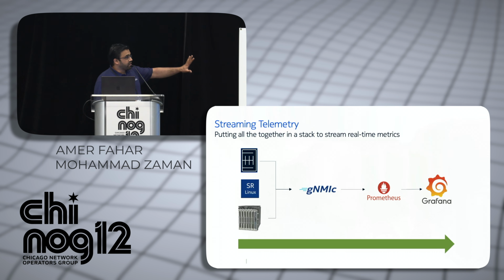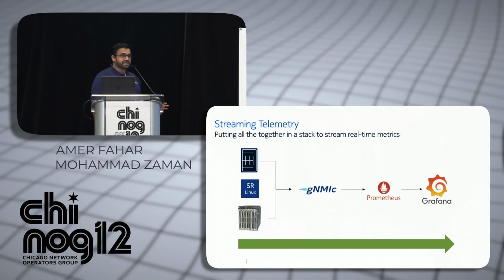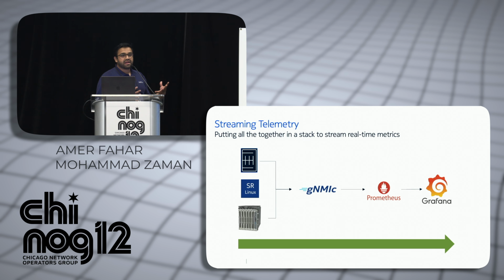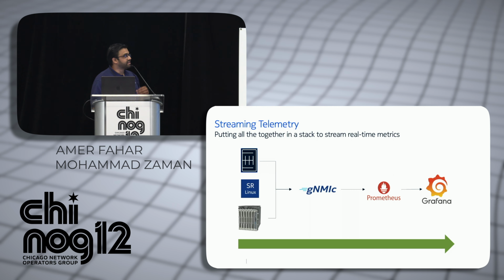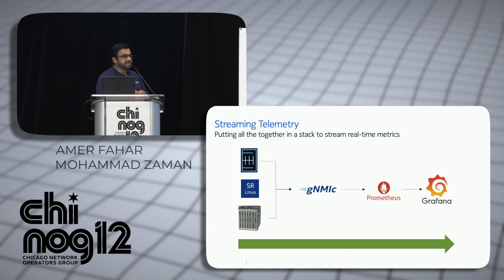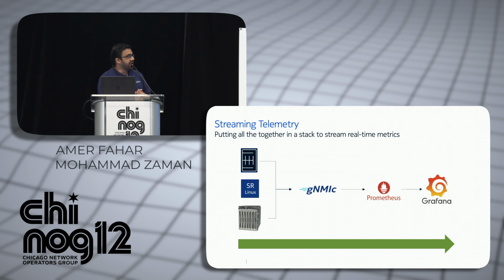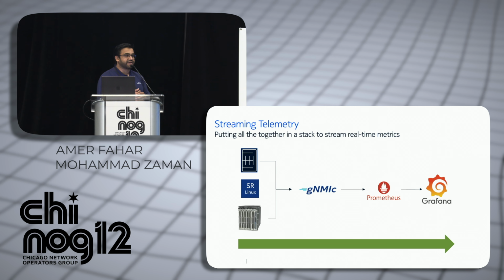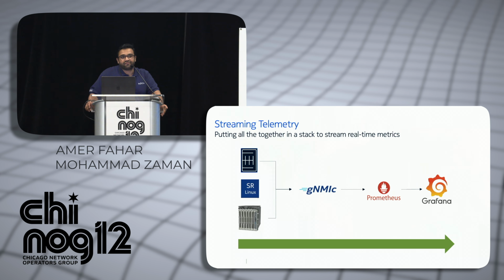In this lab, what I have used is gNMIc as the gNMI metric collector, right? What it does is collect the metrics from each and every router, and then send them to a time series database. Here I'm using Prometheus, but of course, we can use any other time series database. And finally, Grafana to build some nice and cool dashboards, right? So the purpose is to achieve observability of the labs here.